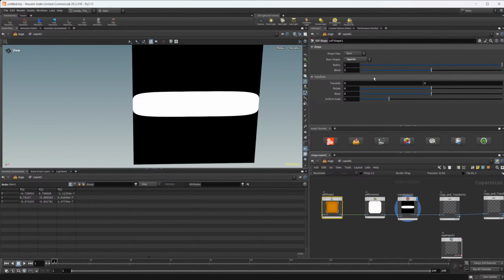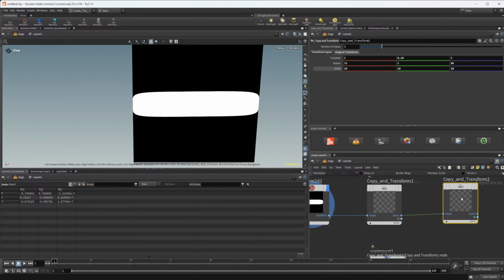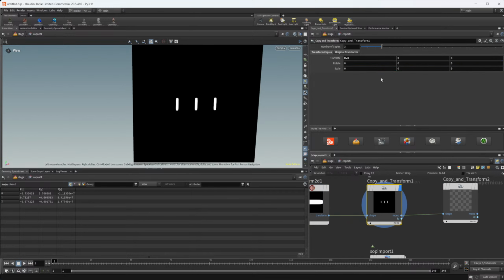Anyways, copy and transform. Let's just rotate this back 90 degrees. Let's move this up into like the corner.